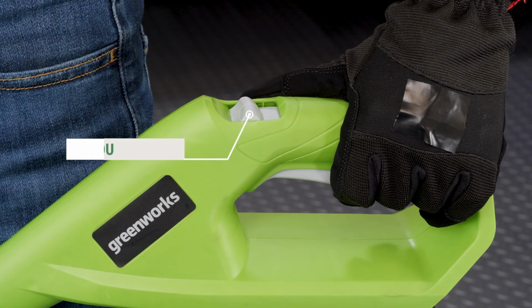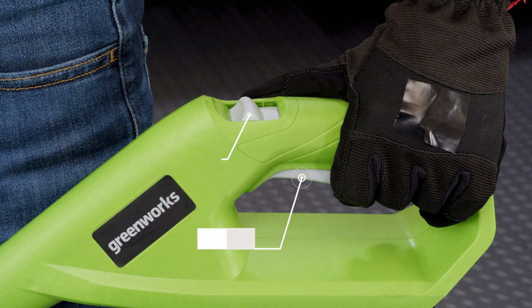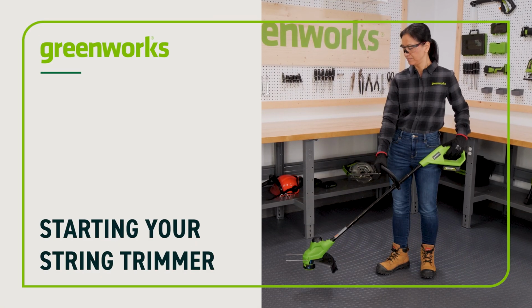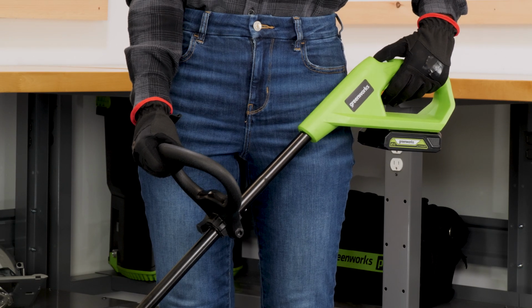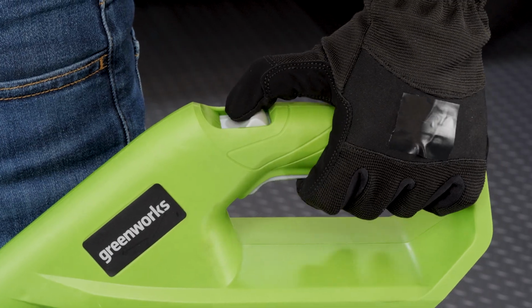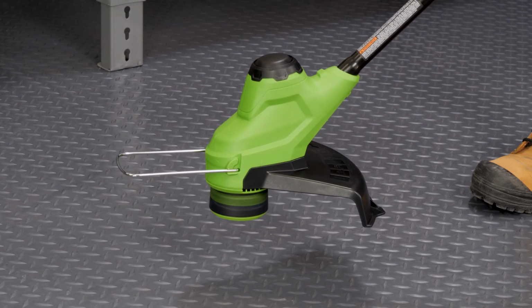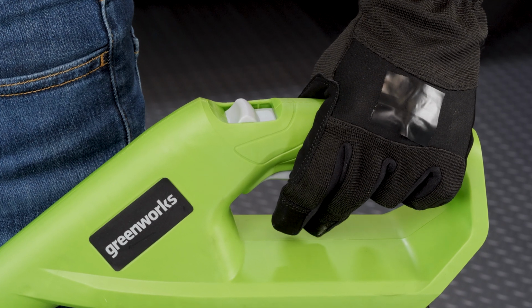The lockout switch is on the top of the handle. It must be fully pulled back before the motor can be started. The trigger is underneath the handle. Pull back on the lockout switch. While holding the lockout switch, pull the trigger. To stop the unit, release the trigger.